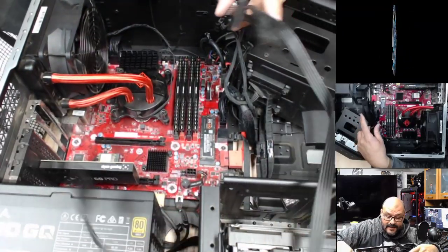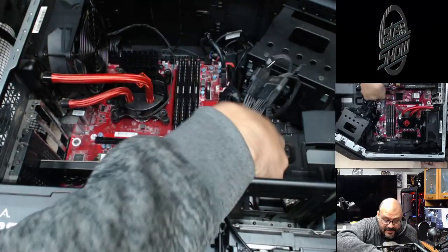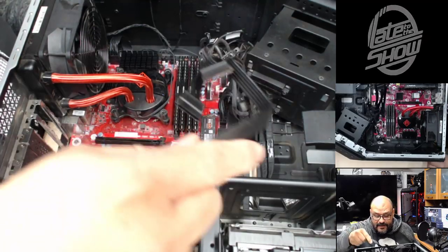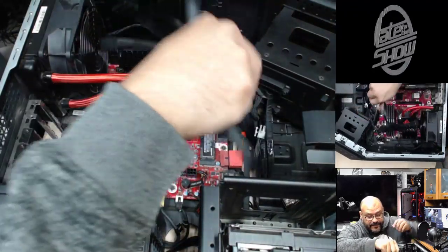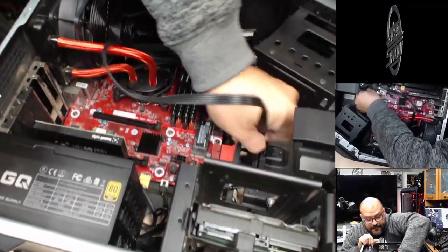So what I'm going to do is send this one through the back. And I could zip tie it. I could send it through the back, actually. I should send them just through here and come out through the back here in the shortcut. So, you know what? That's a good idea. Let's see if that works. So I'm going to send it right here.